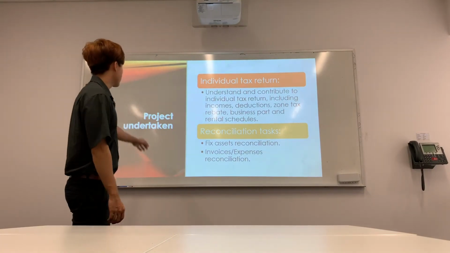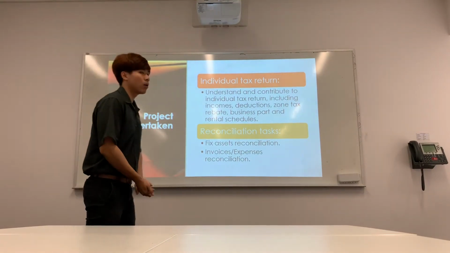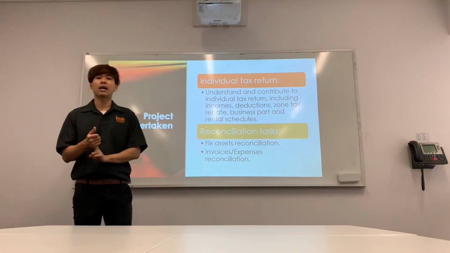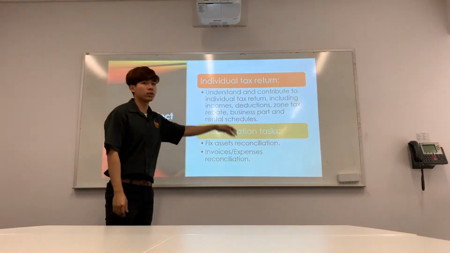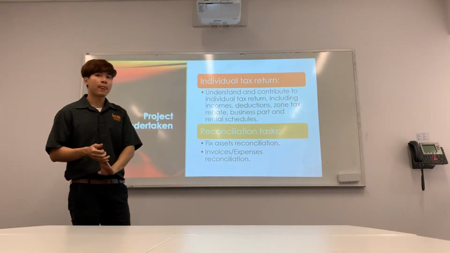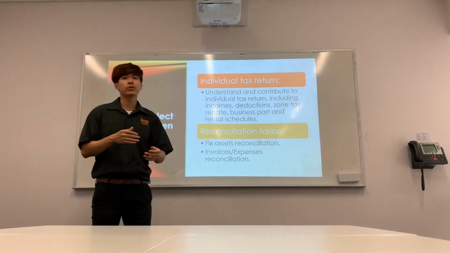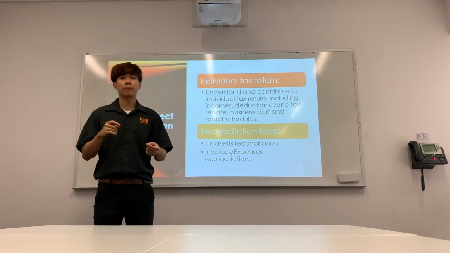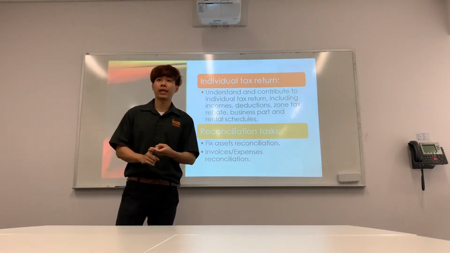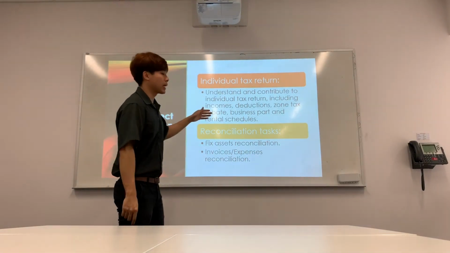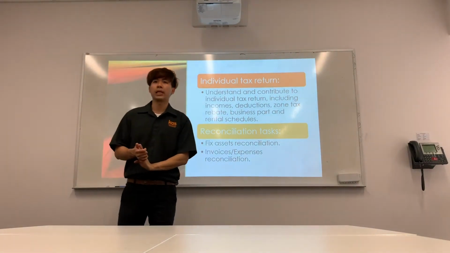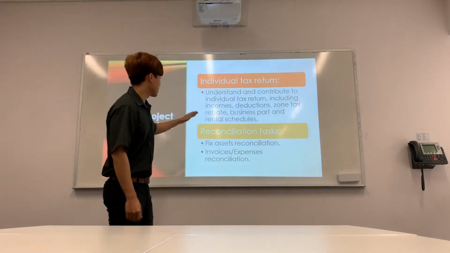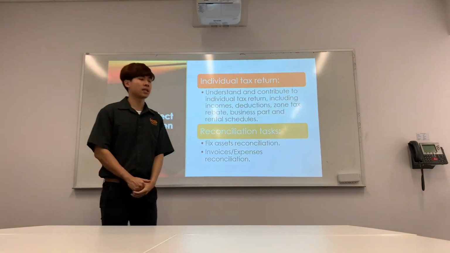Turning to the next one, the projects undertaken. There are two main tasks I have done. The first one is the individual tax return. I understand and contribute to the individual tax return, for example, the wages, salary, income, zone tax rebate, business part, and rental property. The second one is a reconciliation task.